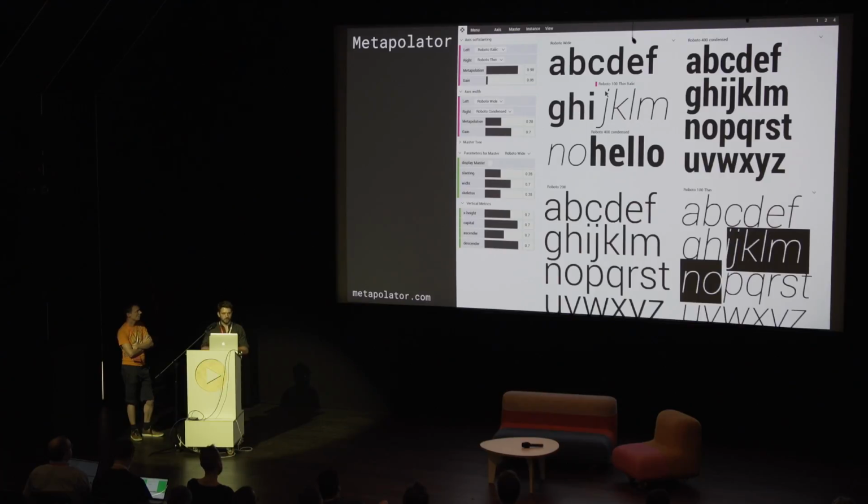The next tool that I'd like to present is Metapolator. So Metapolator, as stated in their product vision, is an open web tool for making many fonts. It supports working in a font design space instead of one glyph, one face at a time. And here you can see that OpenType.js is used in a tool that's meant primarily for professional type designers. There is a talk later today about Metapolator, so I encourage you to attend to learn more.